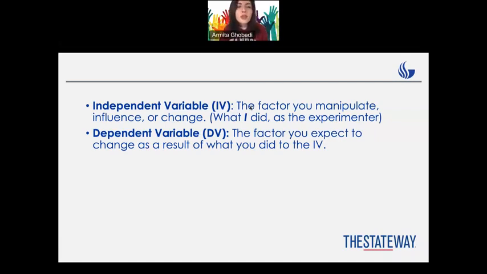For example, if you are studying sleeping hours and the mood after that, you're going to manipulate the sleeping hours, like 4 hours and 8 hours, and you're going to see the result on the mood, the variable in which you expect to see the change. For example, you expect that a person who sleeps 4 hours would be grumpy the day after, yet a person who sleeps 8 hours would be happy, healthy, and positive all the time. So one IV, one DV.